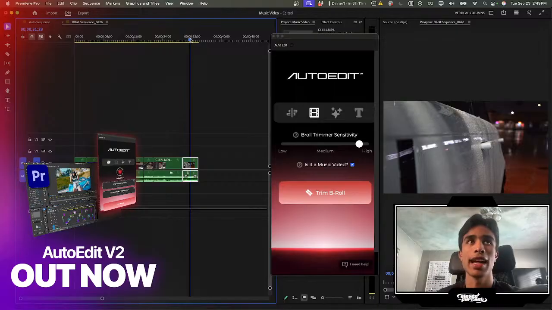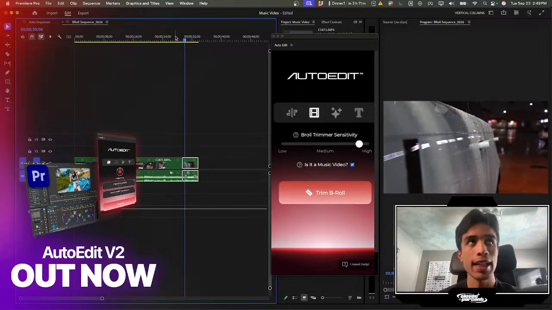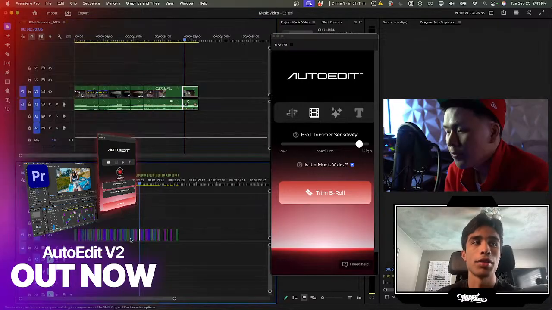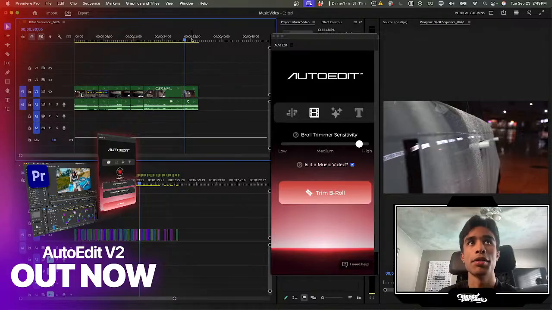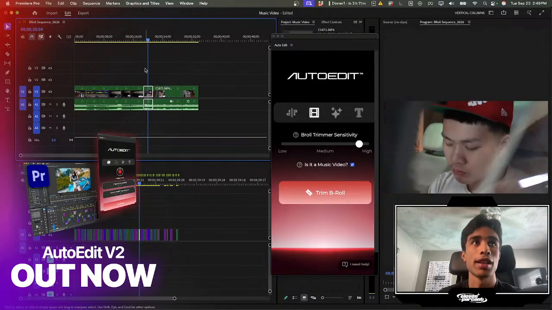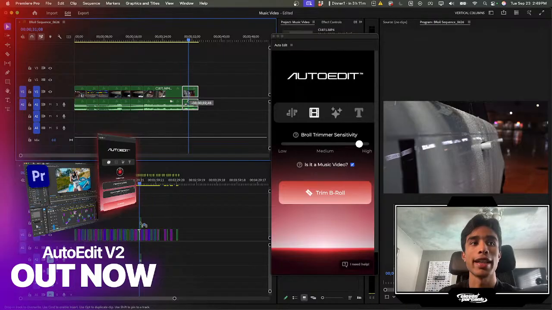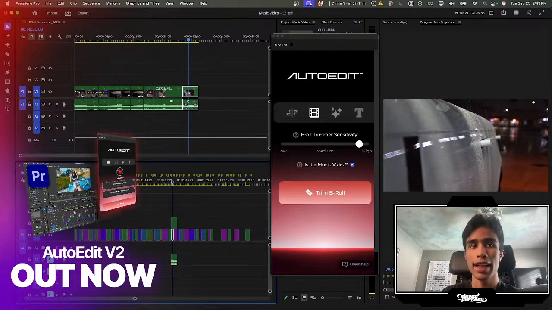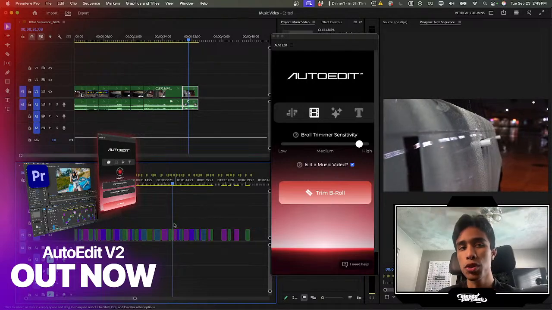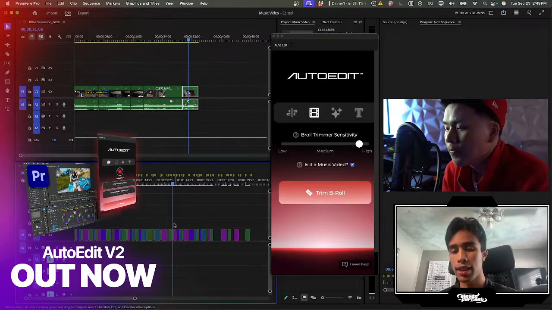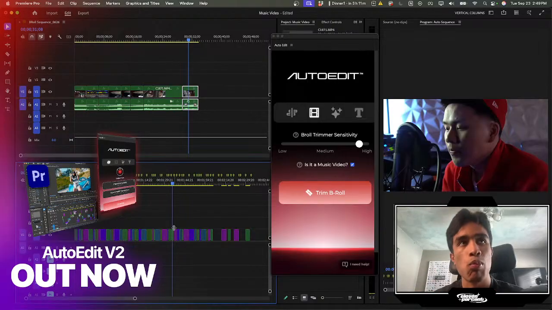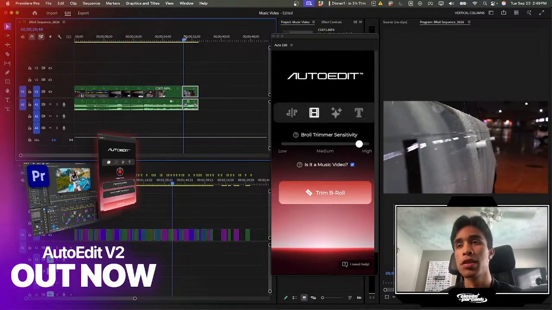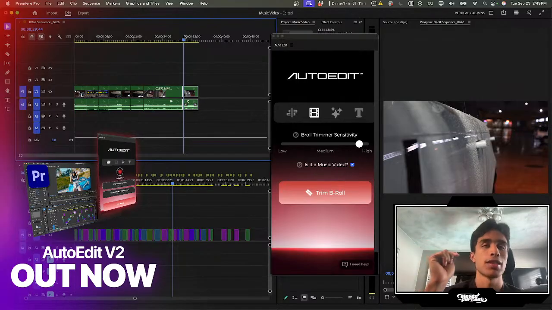So you get this entire timeline of your B-roll selects for you. And especially if you're one of those editors who edits with pancake style editing, you can drag one layer on top and one layer on bottom, and then you can have your B-roll selects on the top. And if you're like, oh, I want to use this clip right here, then I can just drag it onto my bottom layer just like that. And then I have a B-roll clip. It's super easy. Anyways, super excited for this. This has been such a huge work in progress.